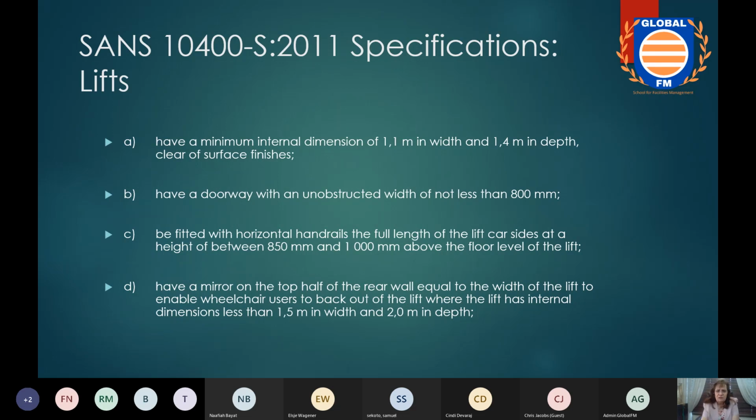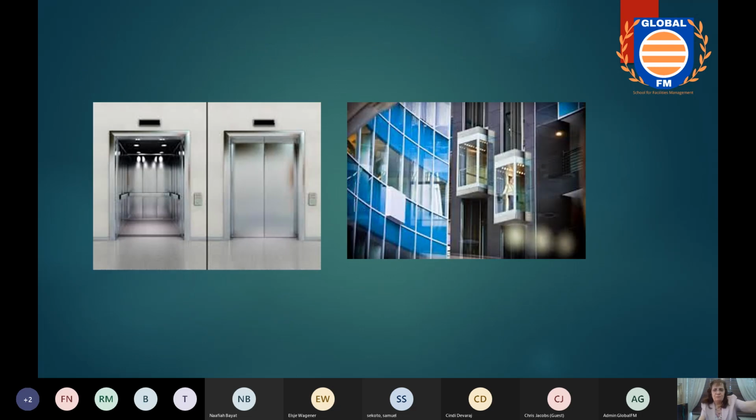It should have a doorway with an unobstructed width of not less than 800 millimeter. It should have fitted horizontal handrails along the full length of the lift guard sides at a height of between 850 and 1. So that is what's important in terms of that.